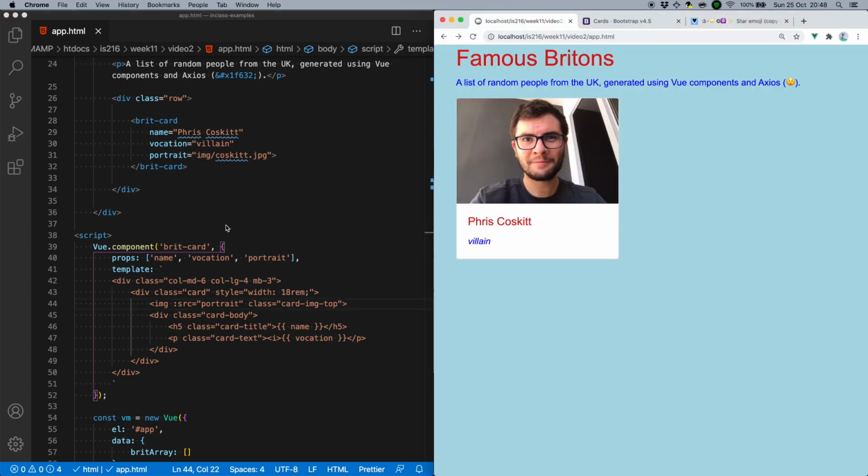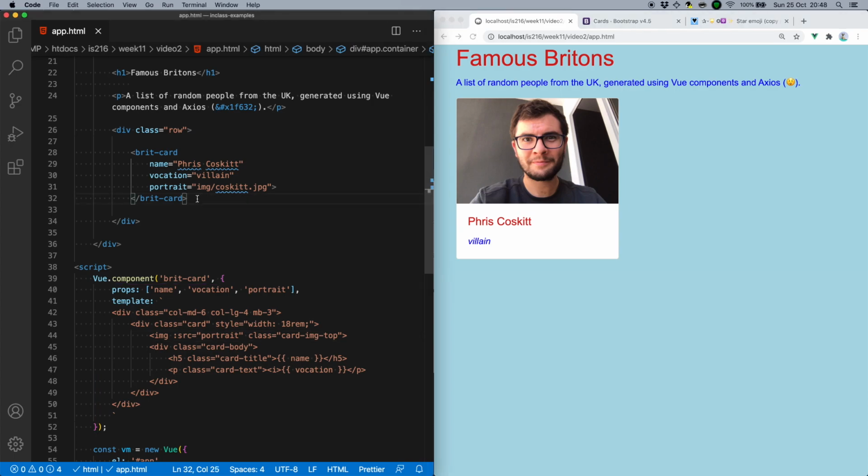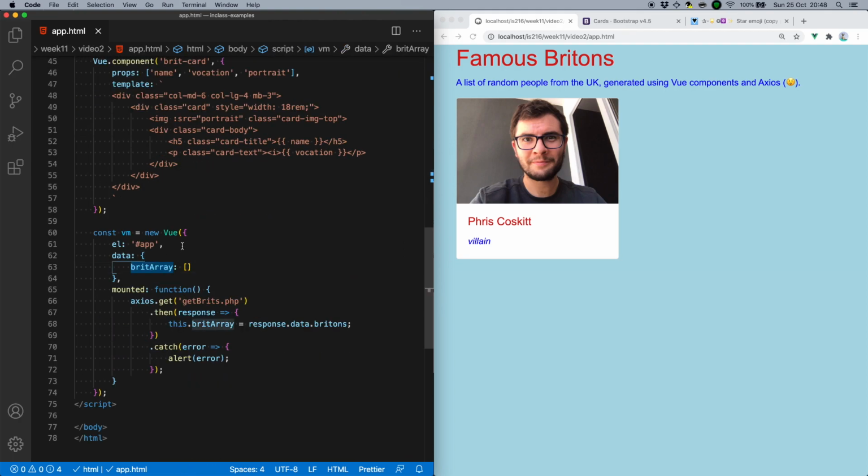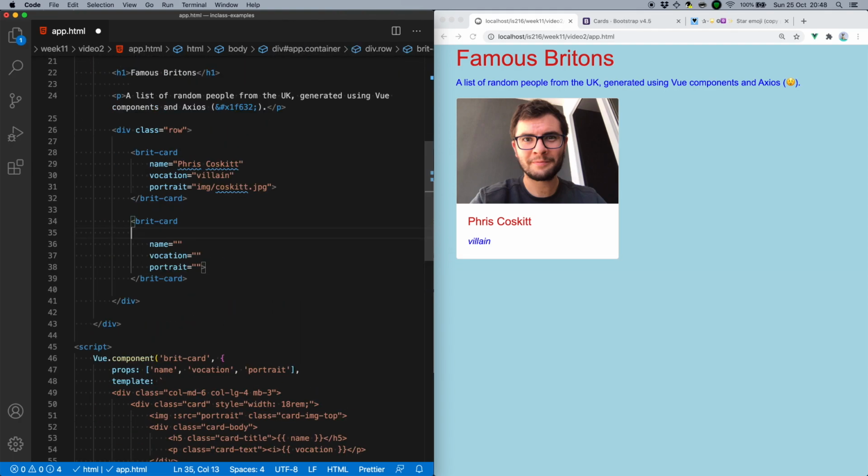Lovely! Now, instead of manually passing in values of props, let's get them from the Brit array that we requested at the beginning of the video. Just like any other HTML element, we can use the v-for directive here to iteratively generate a sequence. I'm going to iterate over the Brit array and extract the relevant values from each object.